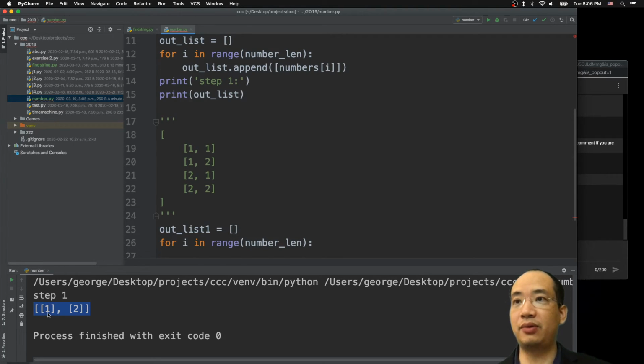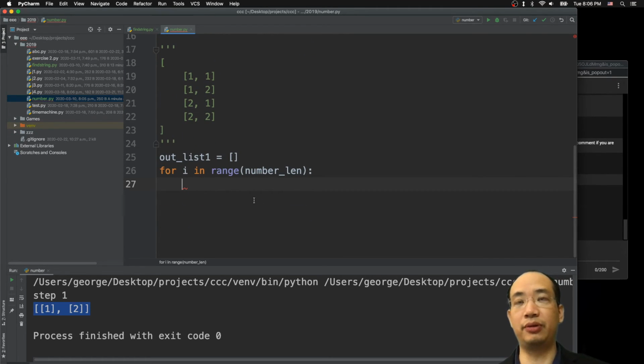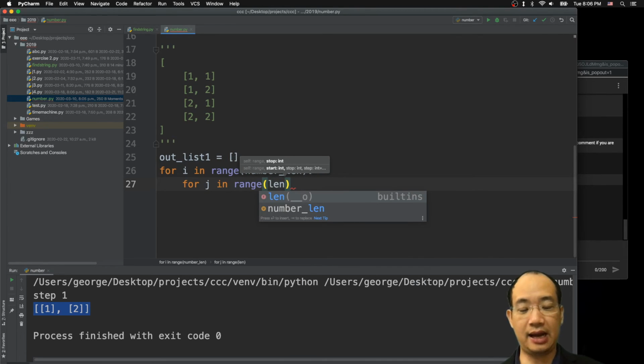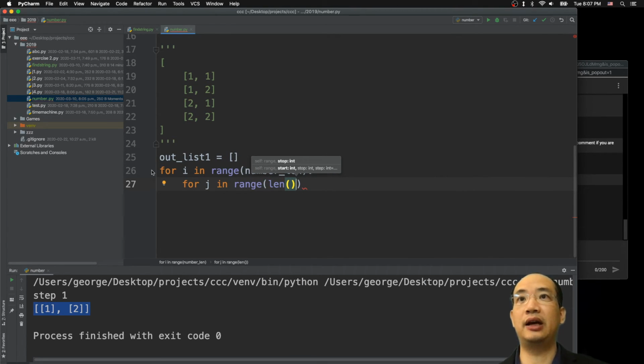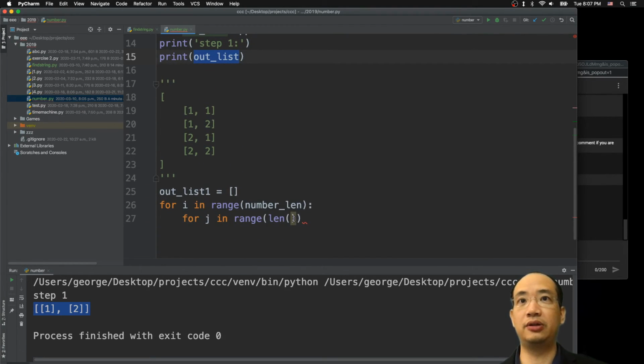Like for example, I want to add 1 and 1 into here, and 2 and 2 in the front. So I have to repeat it one more time. So I would do for j in range, and how long of this output list. So I would do this output list.